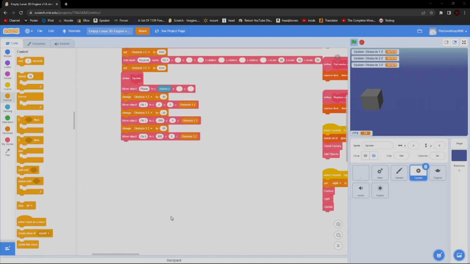And then, alright, now that we have our 3 obstacles, we gotta add collision, where we detect if we hit the obstacle, and then give a penalty if we do.